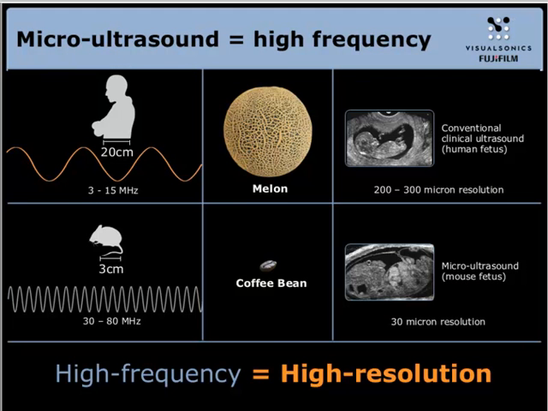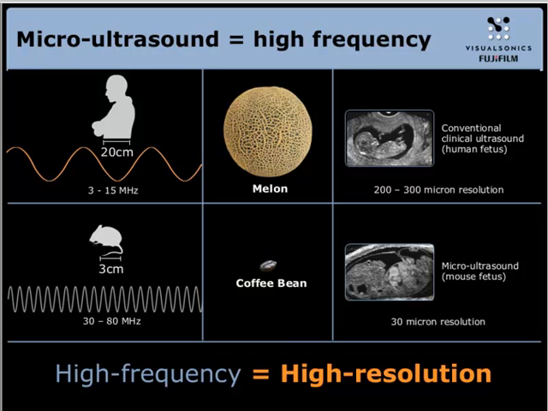Just to give you a little bit of background on the technology for those that may not be familiar, I think many are perhaps familiar with conventional lower frequency ultrasound in the 3 to 15 megahertz range. You can see here an image of the human fetus. We've given the honeydew melon here as a size reference to give you a sense of the scale we're working on with conventional ultrasound. What we've done and pioneered at VisualSonics is scaling the frequency to much higher frequencies, above 30 megahertz. As a result, this takes us into a much higher resolution imaging regime.